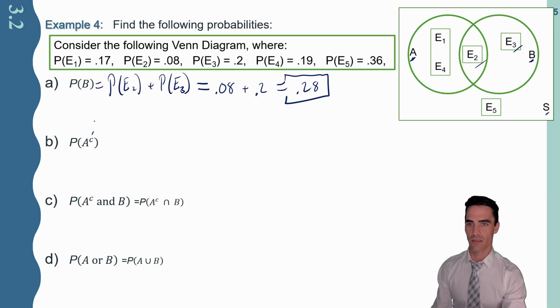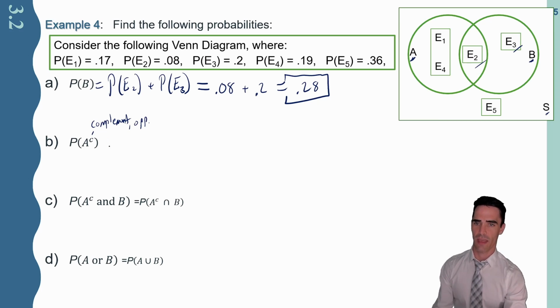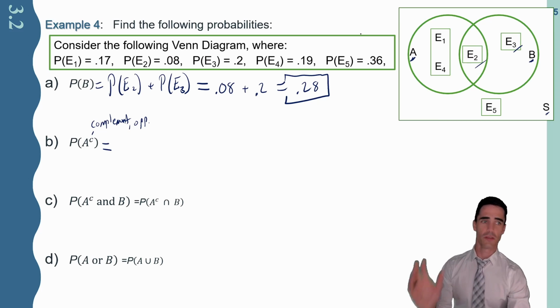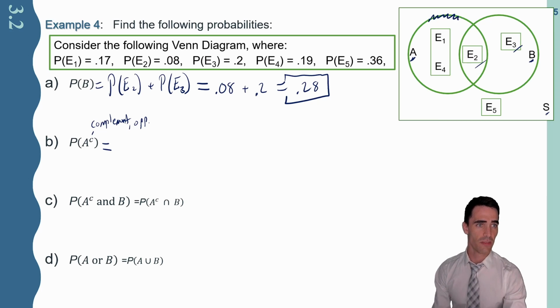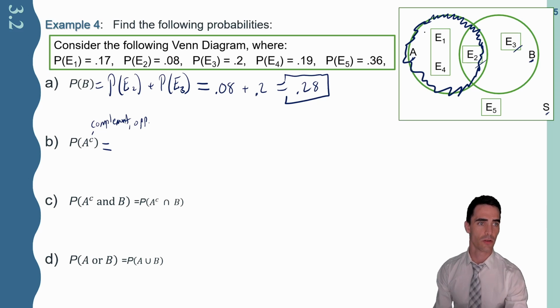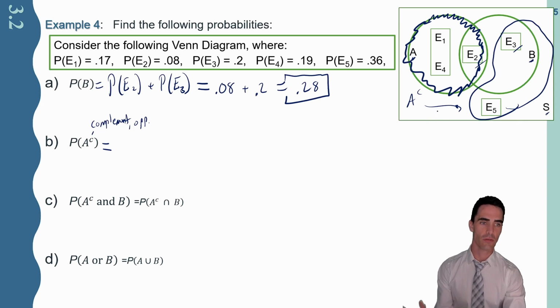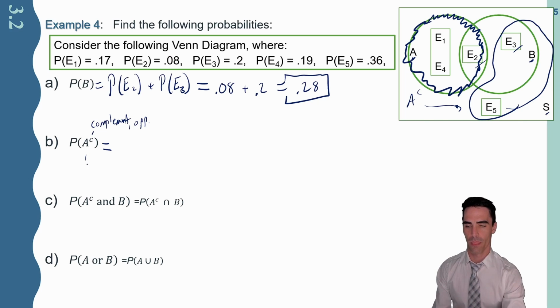Probability of A stands for complement. Or you can think about it as the opposite or outside of A. This is going to be equal to... Again, it always helps sometimes to draw a picture. If this is A, this is A inside this circle, well then A complement is everything on the outside. In this case, I can just circle. There it is. This is A complement, everything on the outside of A. I'll write it here. Outside of A.